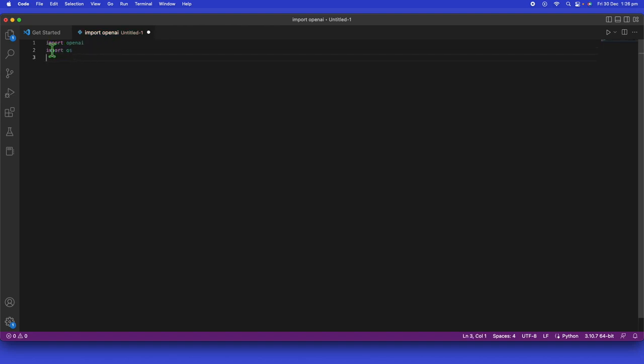Now, if you try to type in import OpenAI and it gives you an error, or it tells you that that library is not found, all you need to do is go to terminal. Inside of here, depending on how you're using it, you can either say pip3 install OpenAI or whatever it is. I already have it, so I will not do that. But this command, whether it's pip3 or just pip or Anaconda, whatever you're using, should install this library for you. I'm going to go ahead and shut terminal for now because we do not need it.